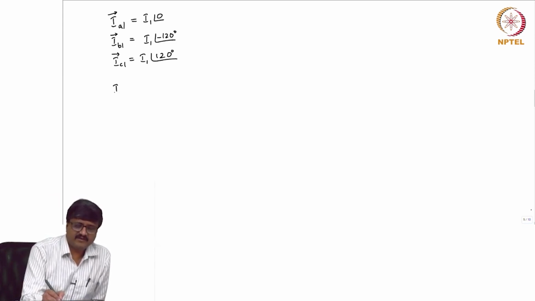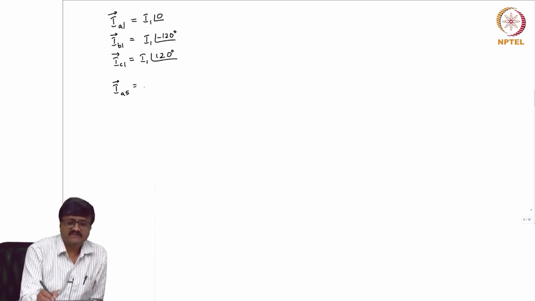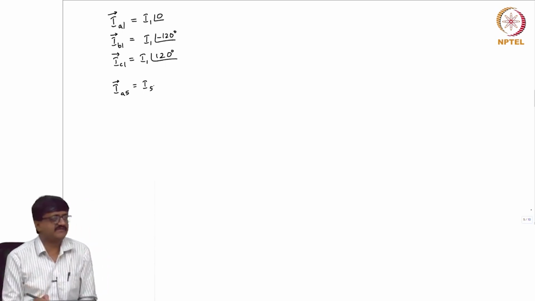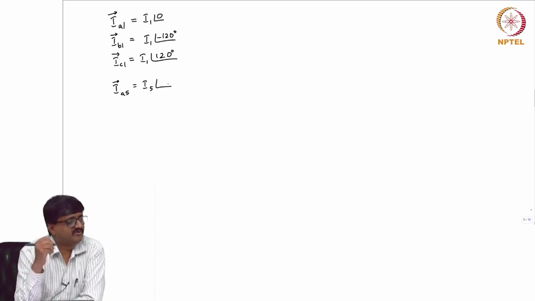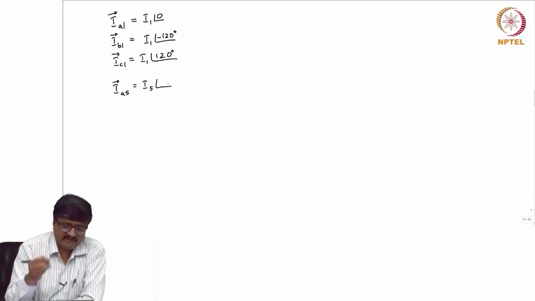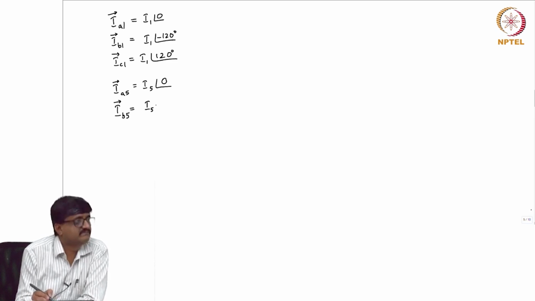Now, if I take some harmonic component, say IA5, I use the notation I5, the RMS value of the fifth harmonic current is say I5. Now, what should be the angle? Please note, when we talk about taking reference, I can choose independently the reference values for different harmonic components. So, I can again take this as 0. If I take B phase IB5, it is having the same magnitude I5. What about the phase angle?